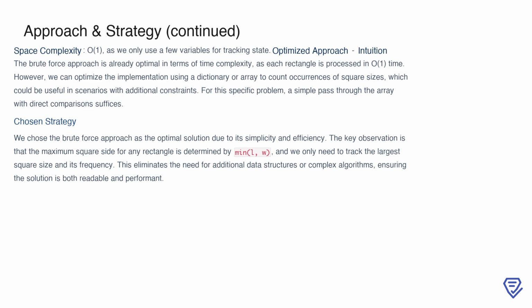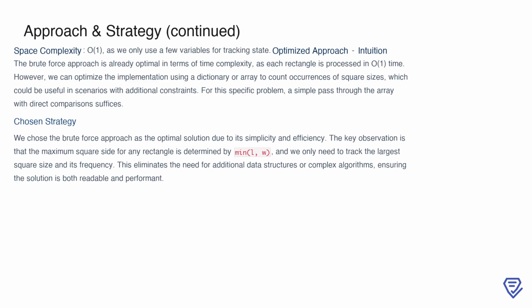For instance, using a dictionary or an array to count occurrences of square sizes might be useful in more constrained scenarios. However, for this specific problem, a single pass through the array with direct comparison suffices to meet the requirements. After evaluating these considerations, the chosen strategy is the brute force approach. It stands out due to its simplicity and efficiency.